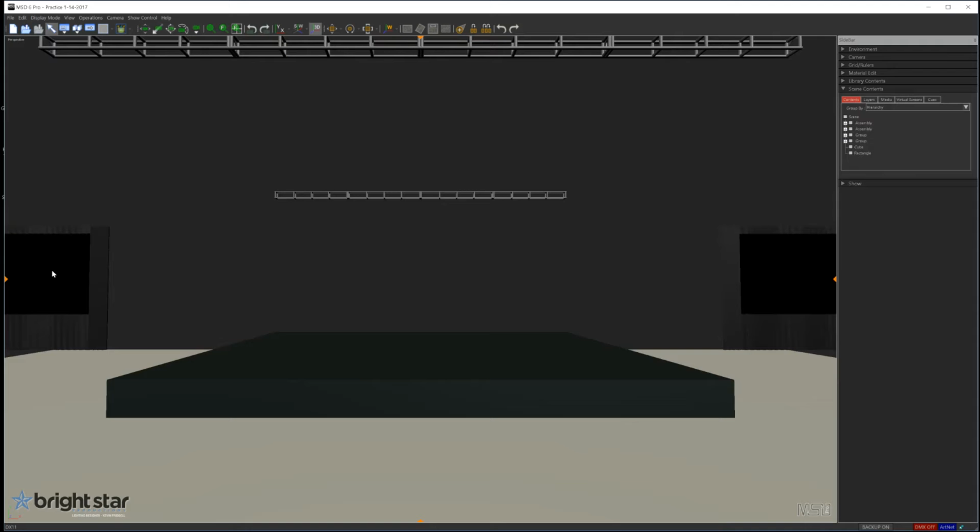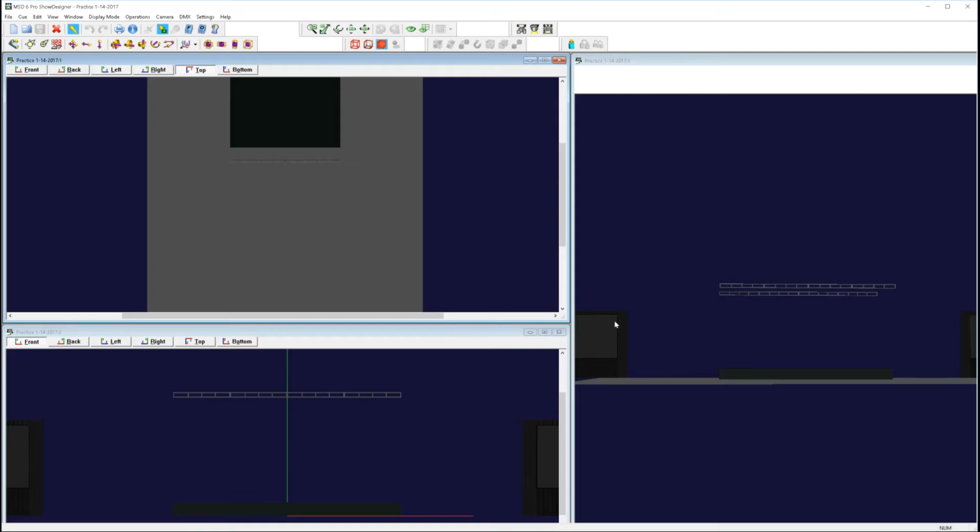So you'll notice here that I have a couple of screens that I've created already as fixture blocks. These are 20-foot screens, but we're going to create a different size. And so the way we're going to do that is we're going to jump back into the Show Designer module. And I had done something earlier in between this video and it has worked.